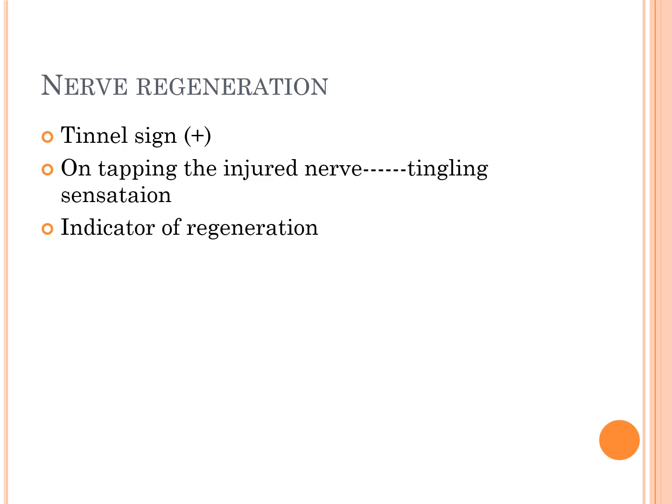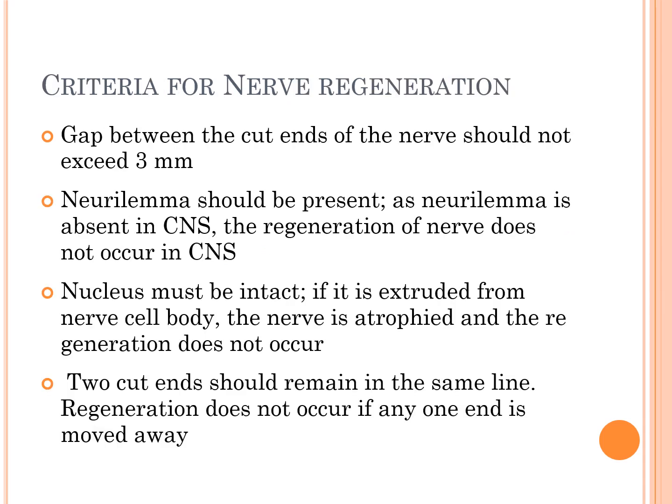The regeneration can be tested by a Tinel sign, which is positive, which means what? On tapping the injured nerve, a tingling sensation can be felt. So this is called Tinel sign, which is positive, and is an indicator of regeneration. So there are some criteria for regeneration. I told you already, only when the endoneurial tube is intact, the proximal end can send sprouts to the hollow tube and the regeneration is possible.